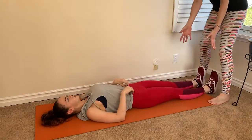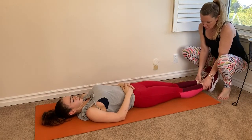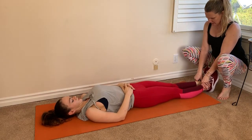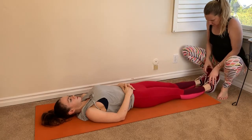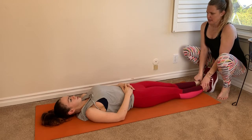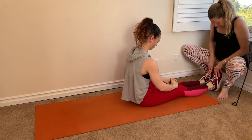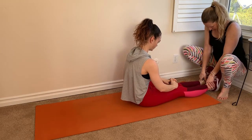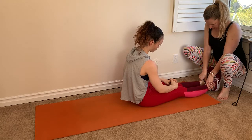So sometimes just releasing the tension in that muscle will help align the pelvis. Sometimes you need to do a realignment exercise to help facilitate that afterwards, and I talk about that in my book as well. So you're still equal when you're lying down. How about if you sit up and see what happens? Yeah, so you look equal. Nice. You look equal now.